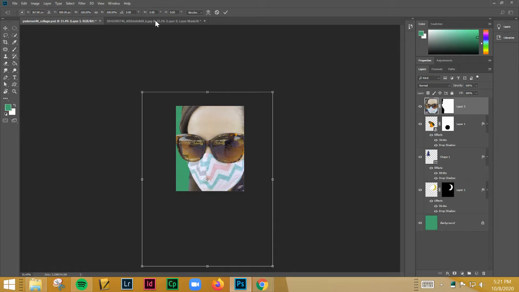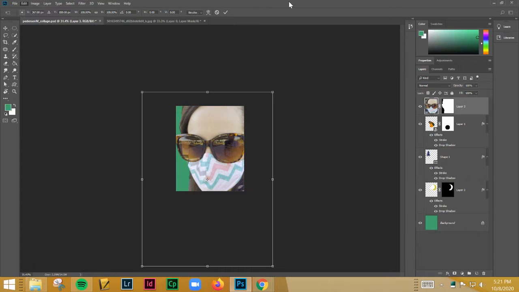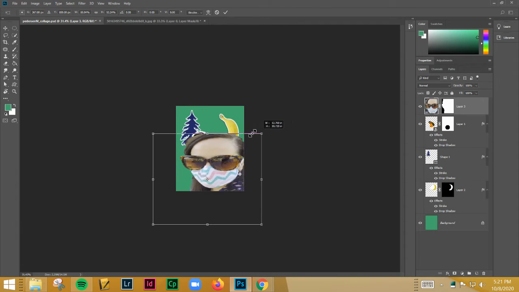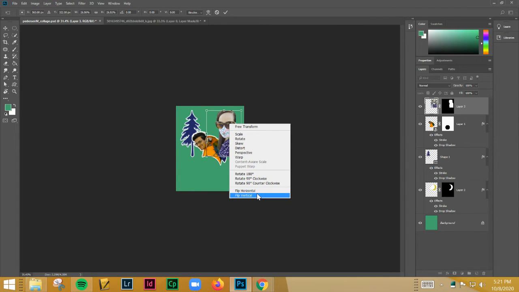So all I did was I pressed Control T, or you can do free transform, edit and free transform. And then I'm holding down the Alt and the Shift key just because it's a shortcut, but you can just grab one of the sides. I forgot, with your version, you don't need to hold down the Shift key. If you do, it's going to end up stretching the thing out. So I'm going to shrink this down, and I'm going to flip it the other way.